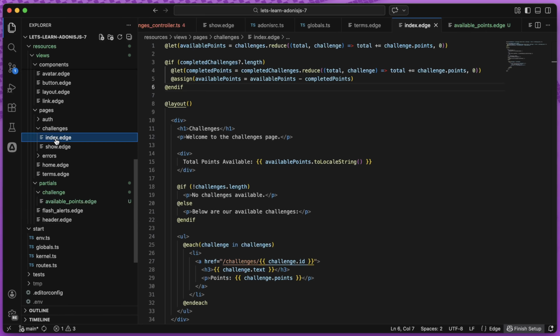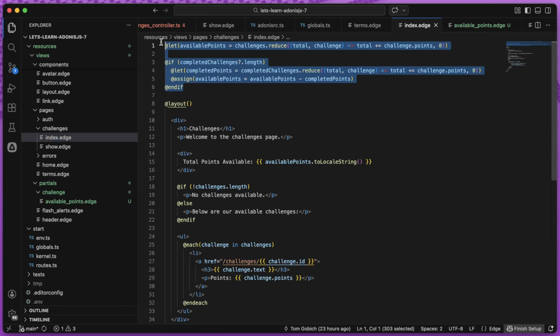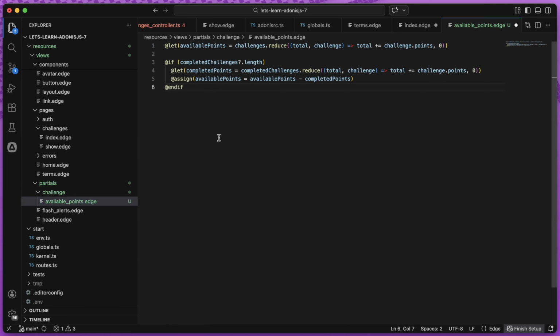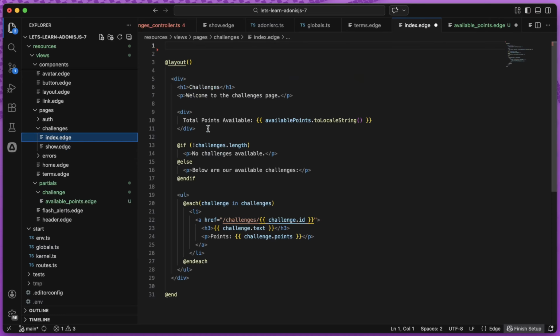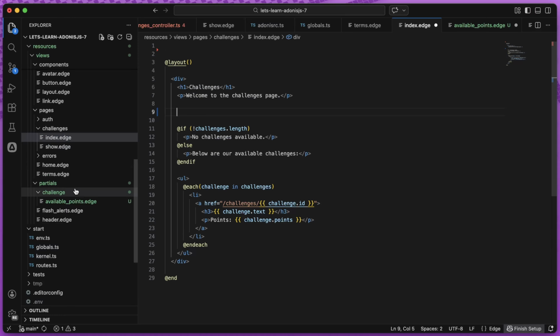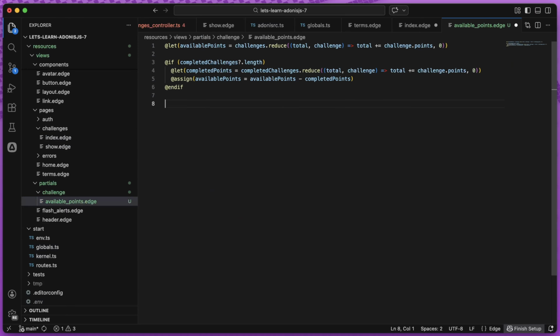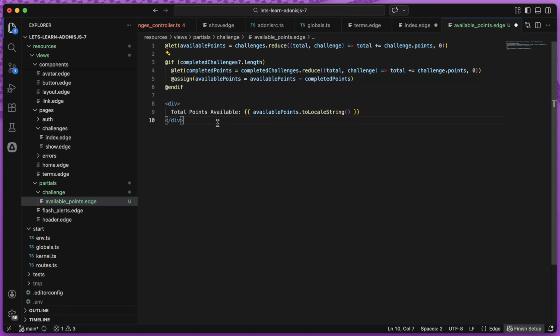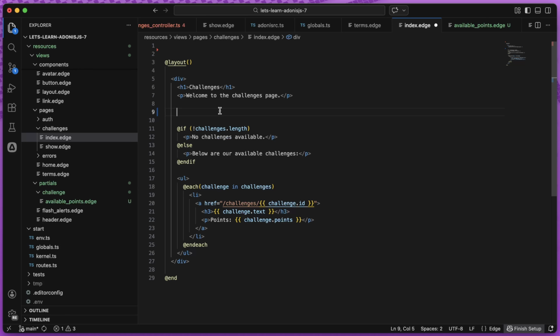Next, what we want to do is move the aggregation portion from our index page into this new partial that we've created, as well as the div showing the total points. So we'll cut those out and move them into here just like so. That now gives us this partial file to perform our aggregation and list out the total available points for the challenge itself in a very clean fashion. So we'll give that a save, jump back over into our challenges page, because now we need to show this partial where we had previously had that div.